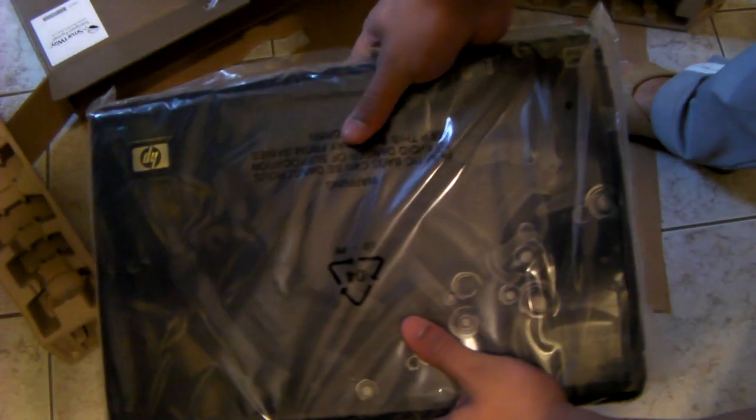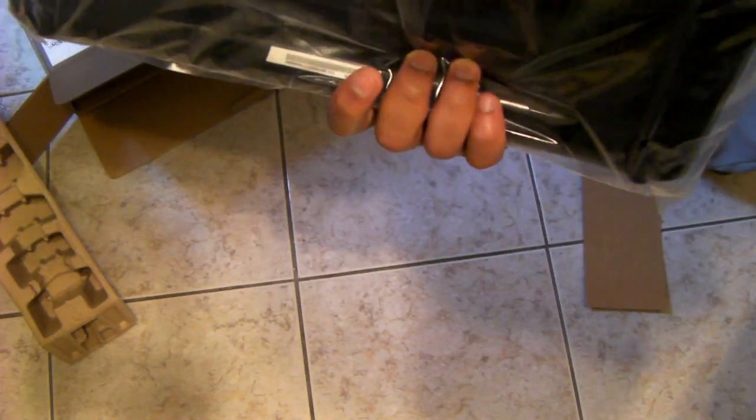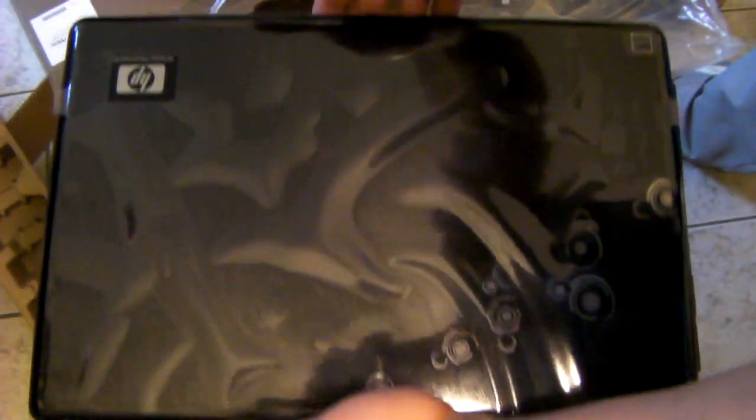So here it is, the notebook. Let me just open it up so you guys can see. DV6. Very sleek. Put it lower so you guys can see.